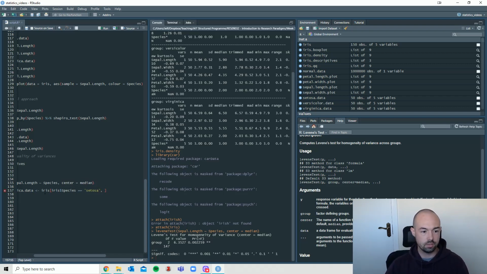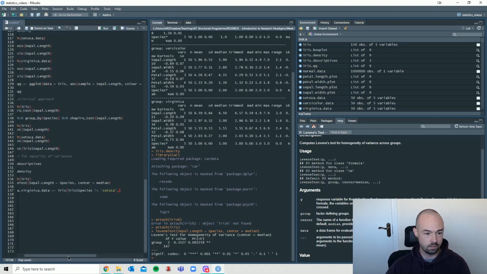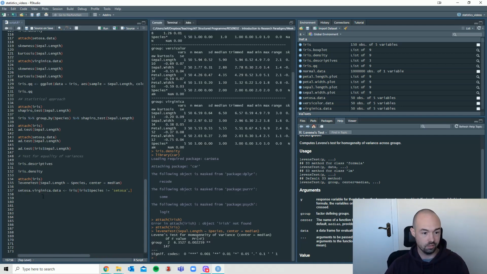So it's going to be the iris data set, and I'm going to take the species variable, and rather than equals equals, which means is equal, I'm going to put in an exclamation mark. So is not equal to, and then the one that it's not going to include. So for example, we're using Setosa and virginica, which means the one that we're not going to have is versicolor.